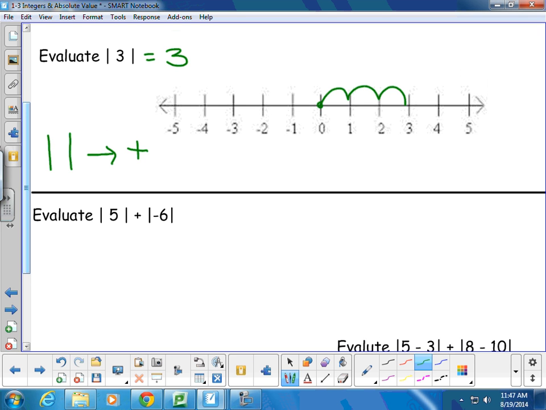We're given a couple things here. You have to work those out. Maybe you need a number line, maybe you don't. The absolute value of 5. How far is 5 away from 0? Well, it's 5 units. How far away from 0 is negative 6? What's the absolute value of negative 6? Well, it's 6. So then I do 5 plus 6 is 11. So again, I simplify that nice and simply down in a funnel fashion.